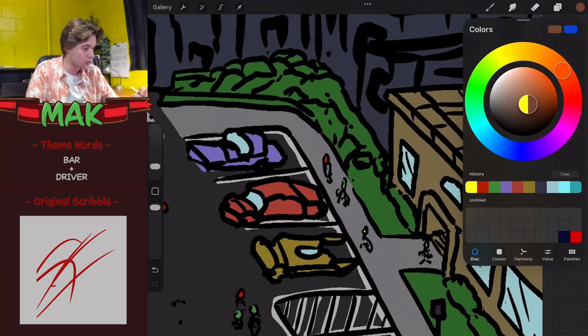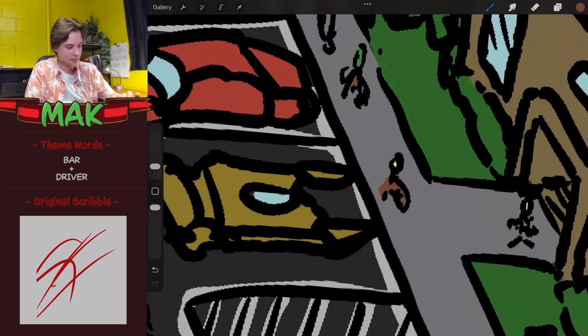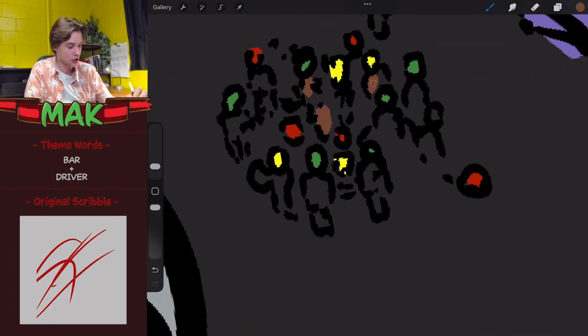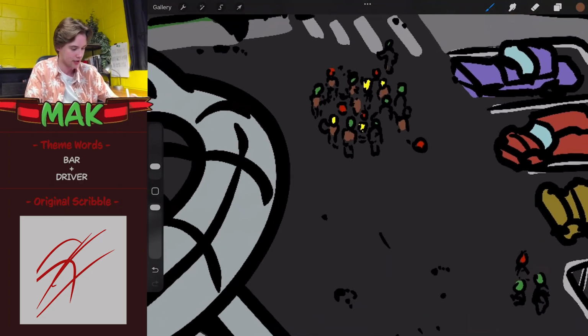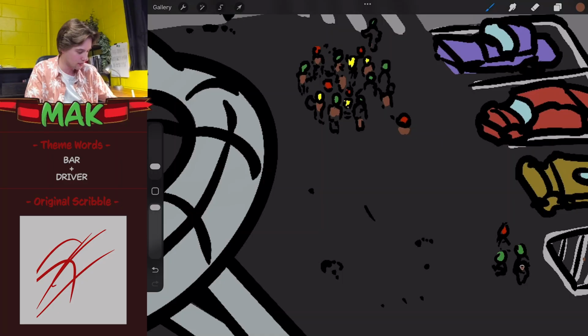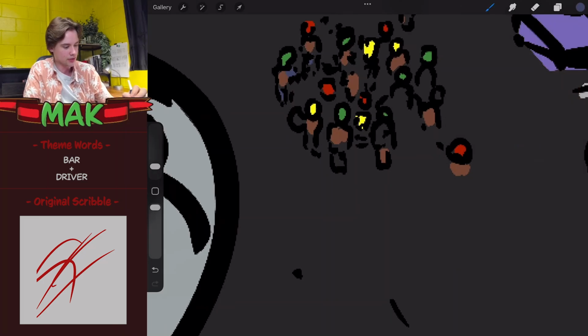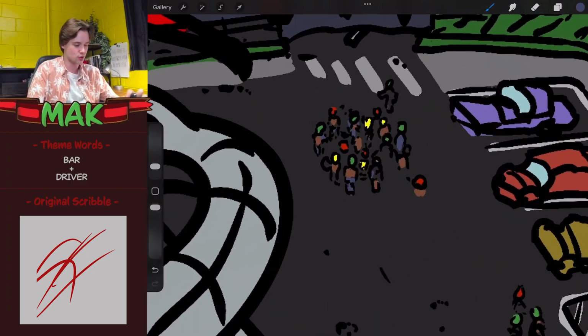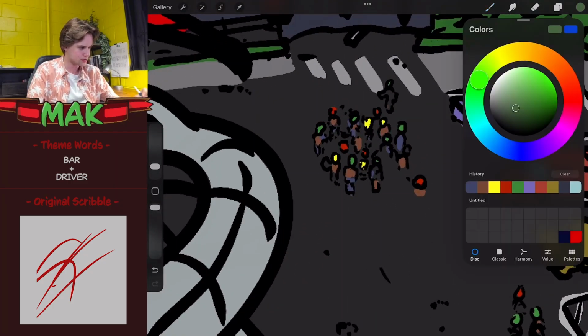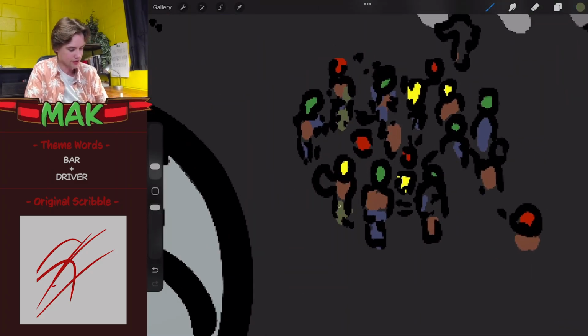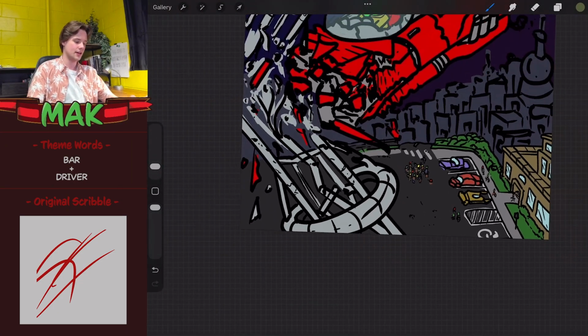And now we can go in with the more neutral clothing, or neutral colors, and make a little bit of the clothing for everyone. Because the skin tones are so bright, we can go in with just some neutral stuff. These don't have to be brightly colored shirts. They can be low-key, like browns, and we'll throw a couple navy blues in there and stuff like that. So we'll just do a little bit of this. You don't want it to look identical. It doesn't have to be as crazy. So let's then go with an olive green. It's real low-key stuff. It doesn't have to be crazy. And really just focus on making it look like a crowd down there.